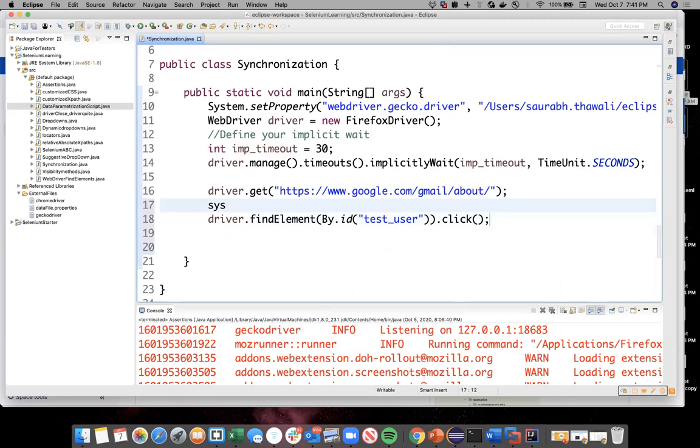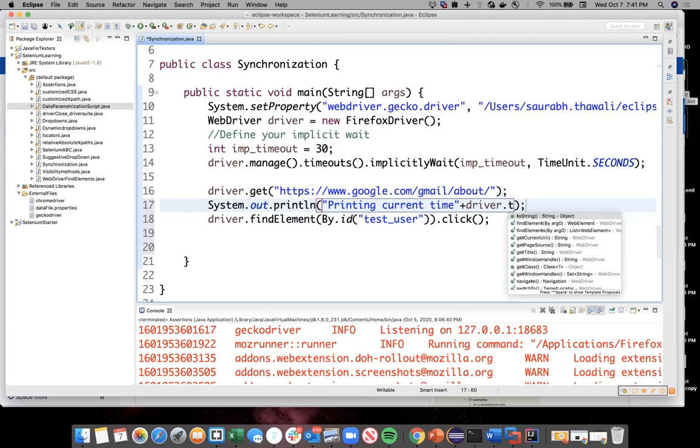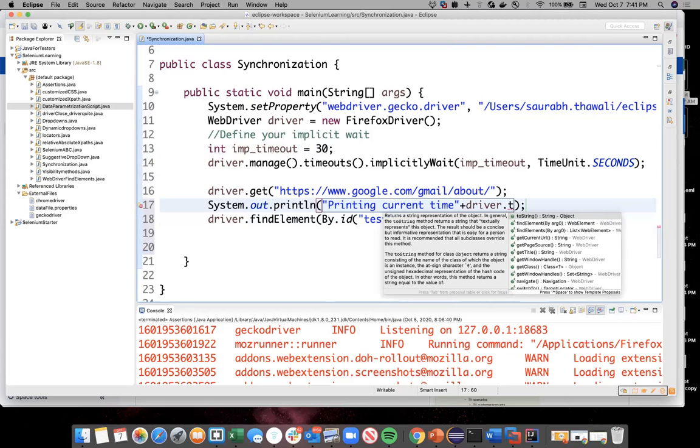So here, what I'm doing is we'll print the time. So let me say printing current time. How do we do current time?